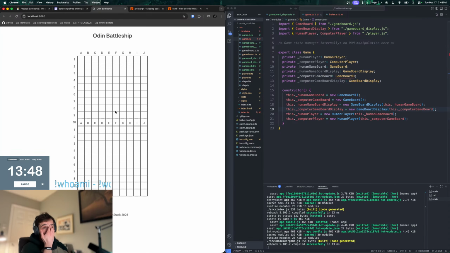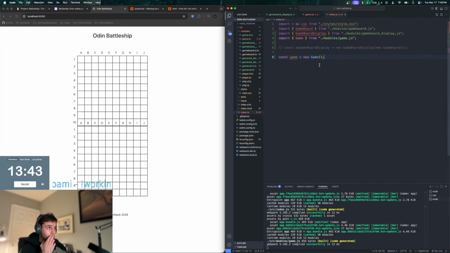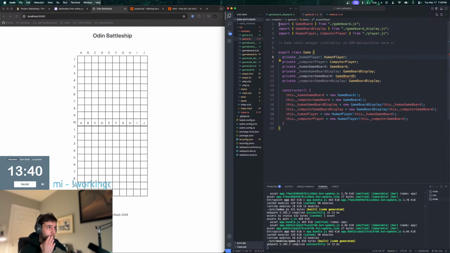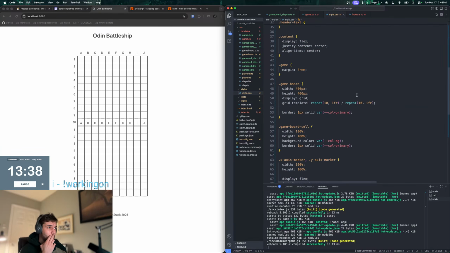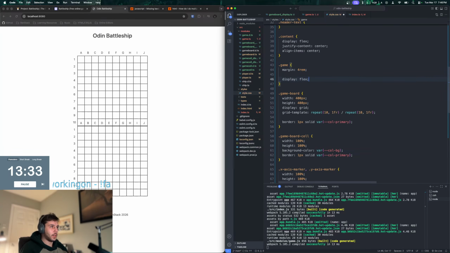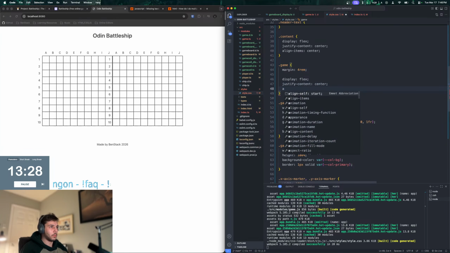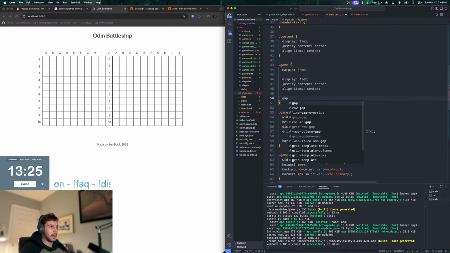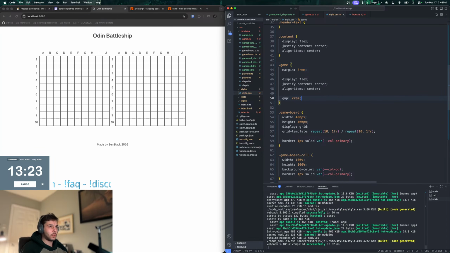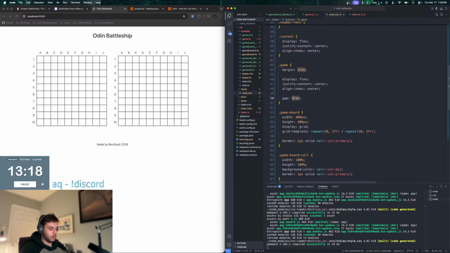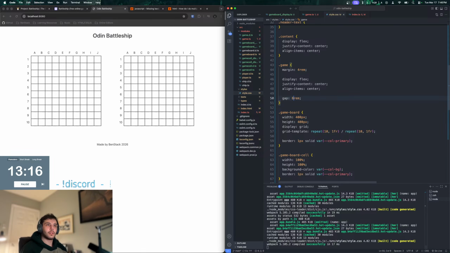Okay, so there's our game boards. So we have a human game board and a computer game board. Obviously, we don't want them to display like that. So we can change the game here. So we can do display flex, justify content center, align items center, and then we'll do a gap of maybe a little more than that. 8. There we go. There's our 2 boards.